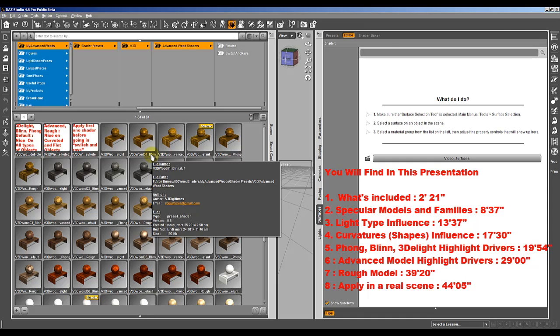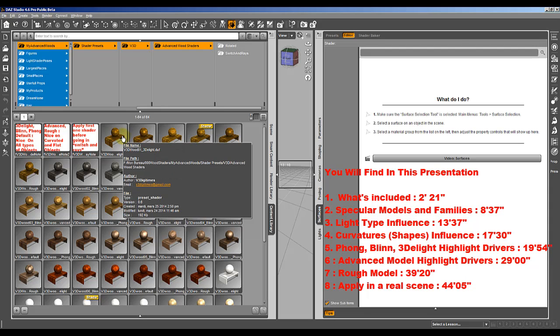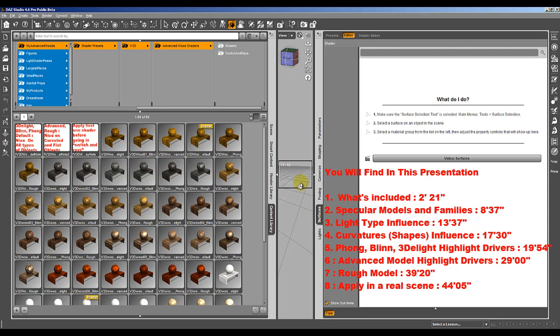I made this presentation for those who want to go deeper into the model and really understand how to customize their highlight shape, what the important parameters are in the interaction of the light and the object shape, and the different drivers of the highlight size.